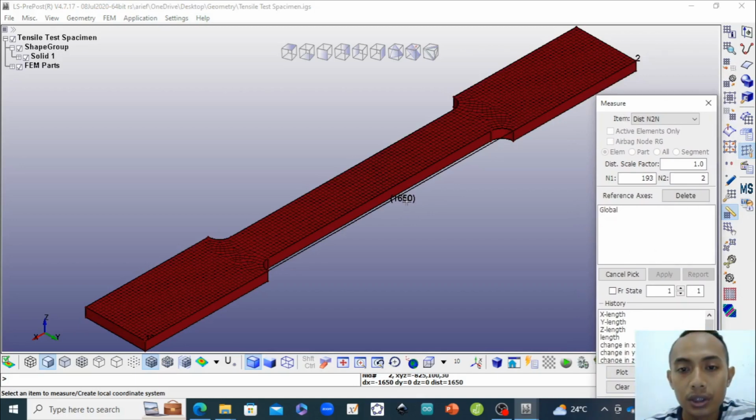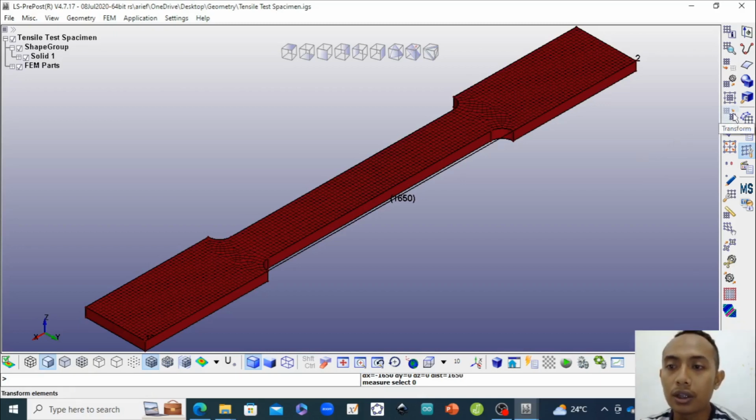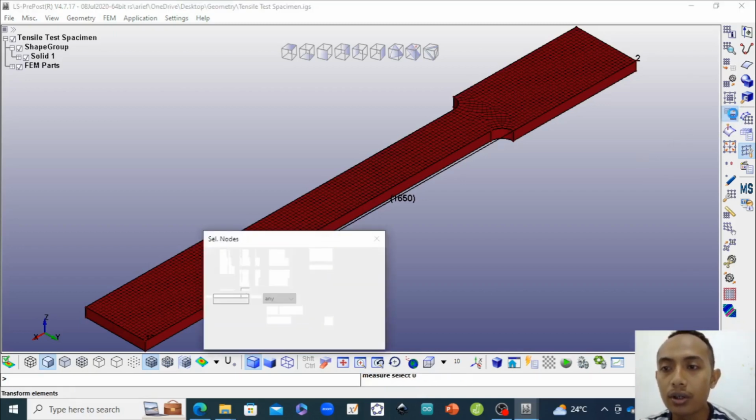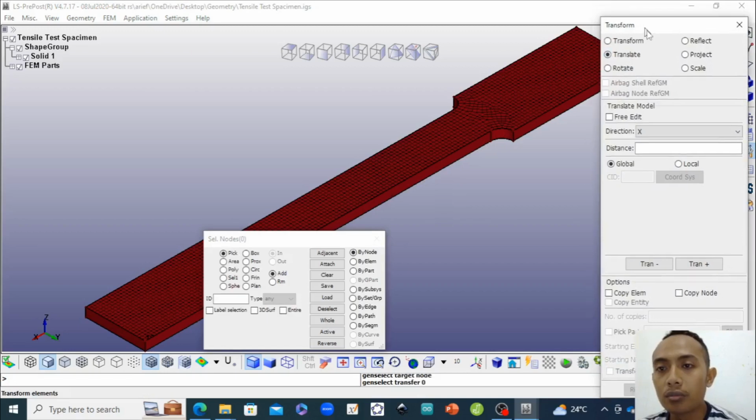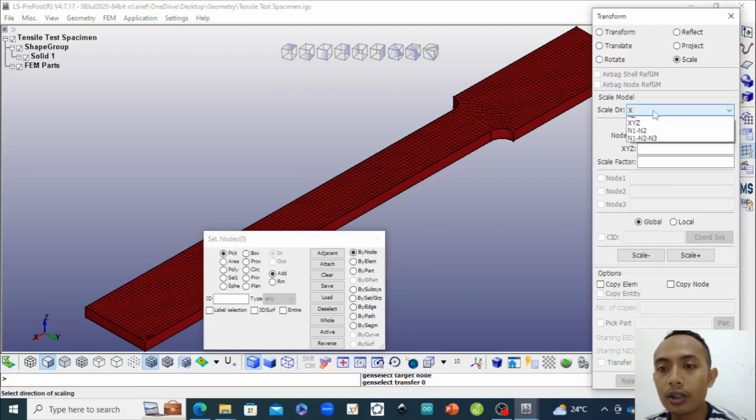is 1650 millimeter. This is impossible, so you have to scale down by using the transformation here. Transform by using scale in x, y, z direction.